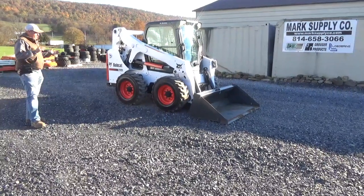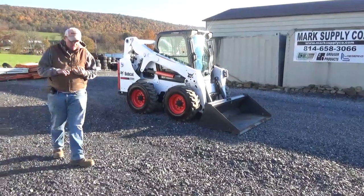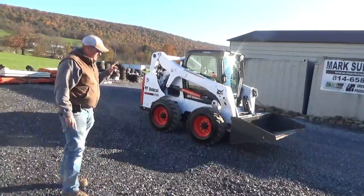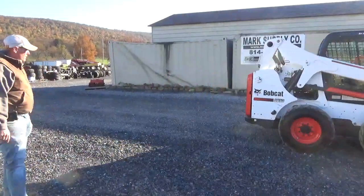So, fellas, if you're looking for a nice, clean skid loader, if you're looking for something that's been taken care of, something to make sure that thing is as tight as can be, very, very happy to have that machine in here.